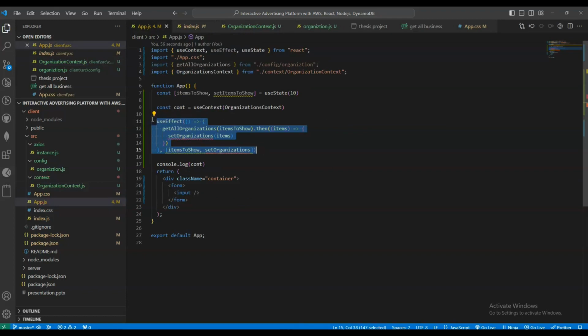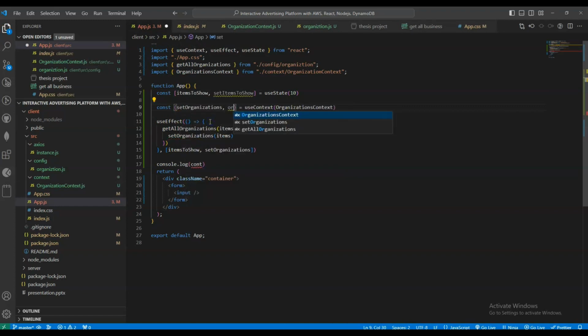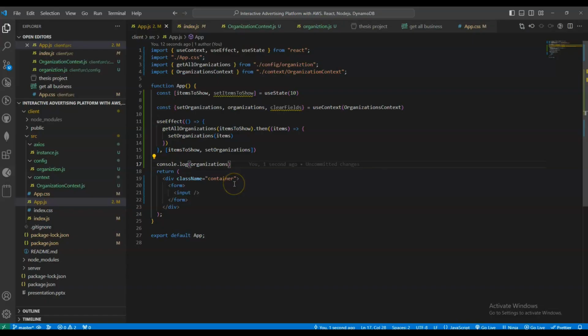Let's uncomment this one. And of course we now need the destructuring: setOrganizations, and clearFields. Okay, we don't get anything. It means that this part doesn't return anything.